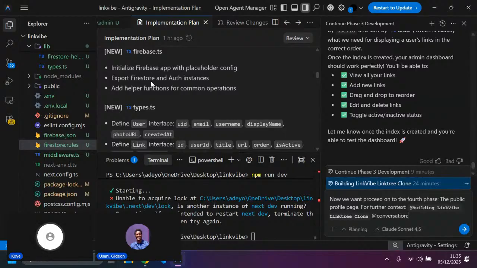Okay, so we have the links. So we're tracking the number of clicks. We're checking if our link is still active. So that means obviously the system will give us an option to deactivate links. I'll check that out. We have the title and obviously the user ID. So let me check here.